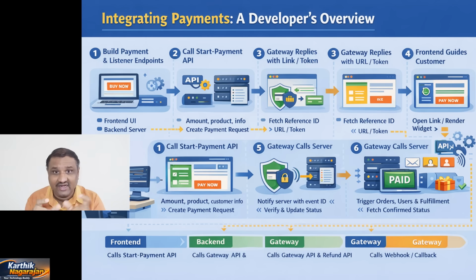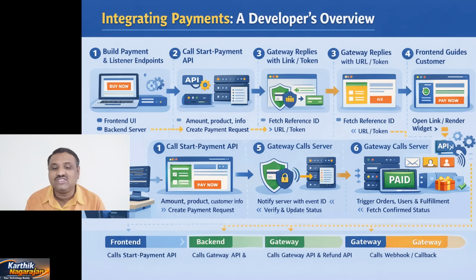You can now look at it. Create payment request API. These are all the APIs that you will use. You don't have to worry about all the APIs given by the payment service provider or the payment gateway provider. You just look at what you need. Let's discuss about just what is needed so that you now launch your MVP, then think about other aspects.